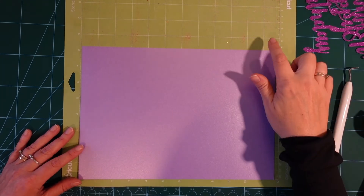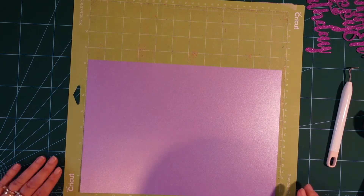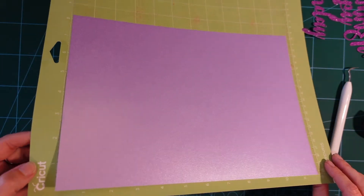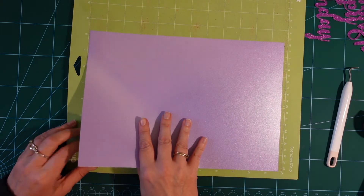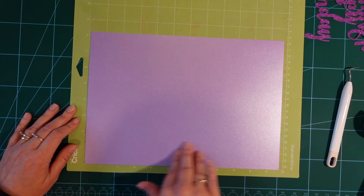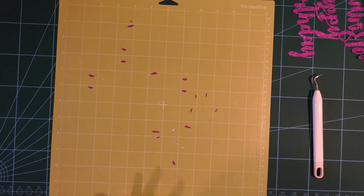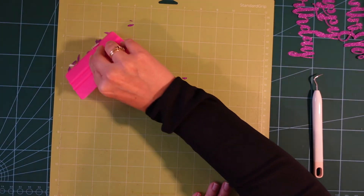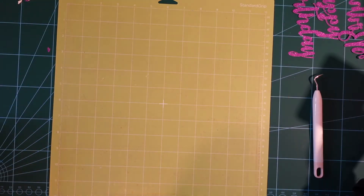So this mat is the one I used the washing up liquid on, and I've pressed this down and braided it as well, but it's starting to lift on this corner on its own. I don't think this mat is good enough unless I was making a smaller project — it's not sticky enough for a cake topper with a big design, so it isn't as good as the baby wiped one. One thing to remember to keep your mats clean: grab your scraper and just scrape off all the little bits — it won't damage the adhesive and it makes sure you get a nice clean mat every time.